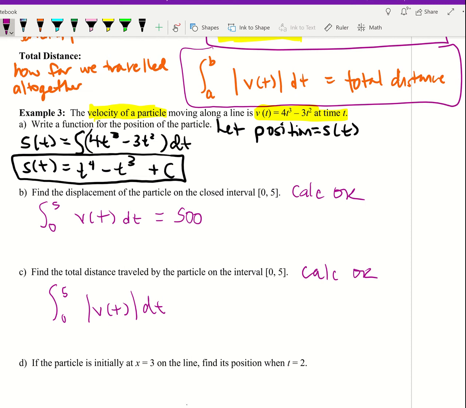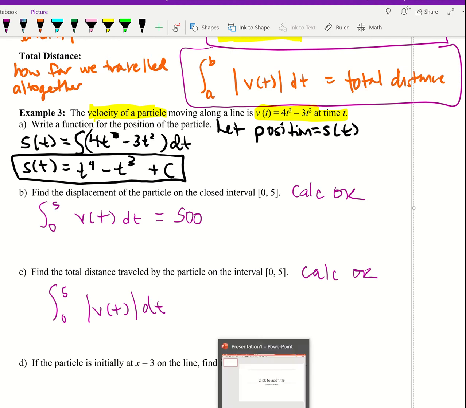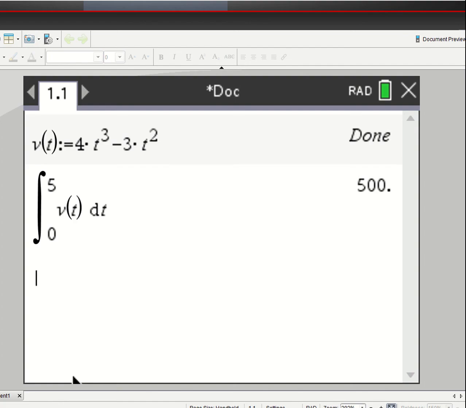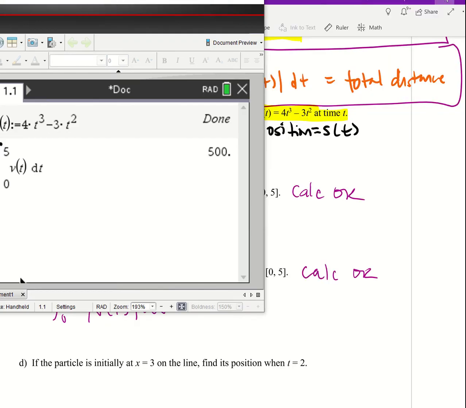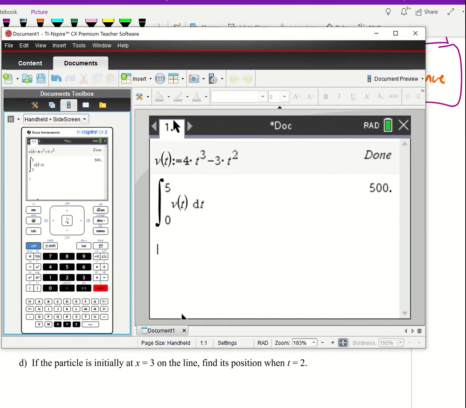And so I'm going to use the calculator here to do this as well. And let's see, let me switch this over. So if I would like to do the absolute value, let's see if I can shrink the size of my screen here a little bit and move this so that you guys can see what I want you to see. Okay, so I'm going to still do an integral, so shift plus from 0 to 5.